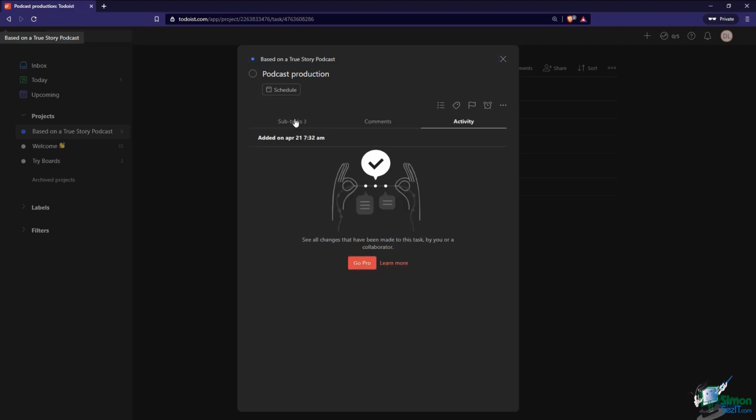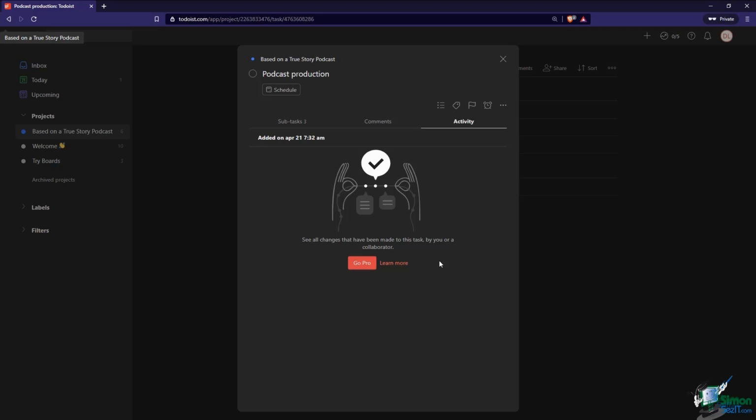And then we have our activity log, which, of course, is going to be a pro feature as well. But in here is where we would see things like if somebody adds a comment, we would see who added it and when they added subtasks, pretty much a history of what has happened on this task, who made those changes, and when. It can be a helpful little thing that you can access.